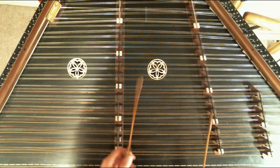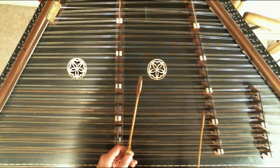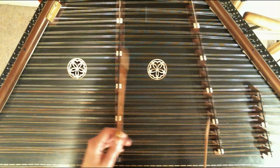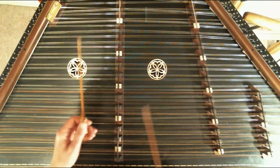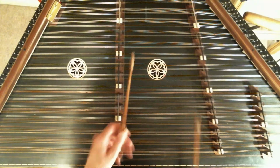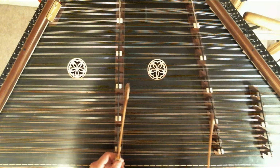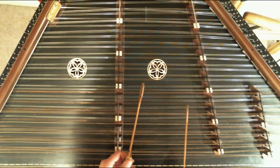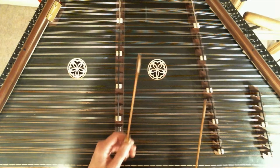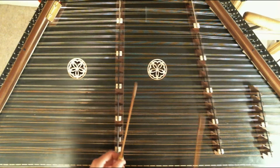And the left hand is going to do, so we have this feeling. So you notice the right hand just does this. You can think 1, 2, 3, 4, 5, 6. The left hand is 1, 2, 3, 4, 6, 1, 2, 3, 4. So that rhythm. Let me do it again.